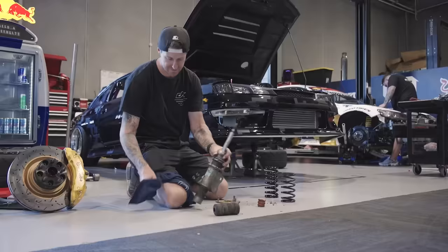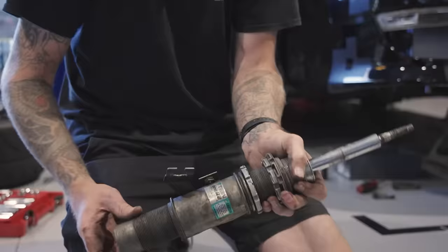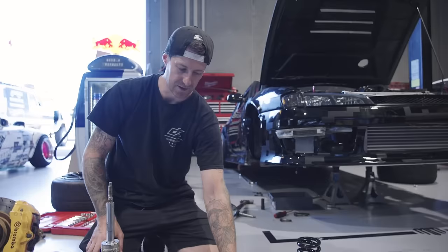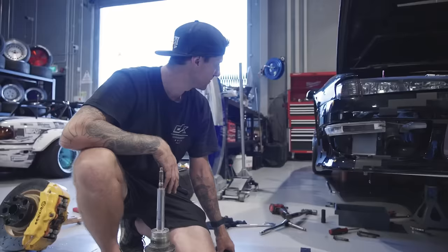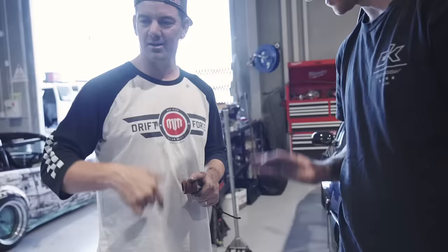Almost wound right down. We're gonna have to adjust the perch down a little bit. Usually this would be, I don't know, around maybe the bottom of it around there or something. So you can definitely tell he's tampered with it. Ride height is really becoming a smaller factor now for car setup and everything. It's getting a little bit easier with all the parts available to set a car up still quick and drive nice, and still be really low. Yeah, chuck the Part Shop Max steering kit in and set it up, align it, should be good to go. We don't need bump stops, it's going to be on them anyway. Yeah, bottom the shock out, should be fine. Hurt's not going to want those sort of things.